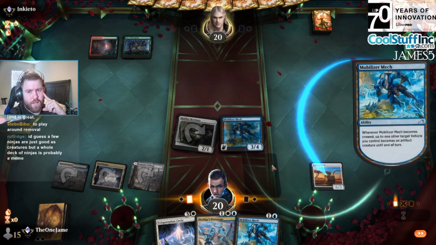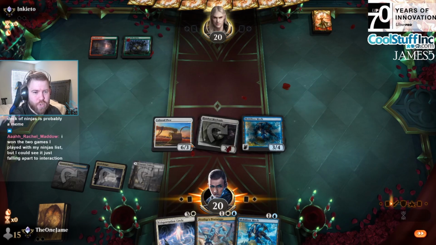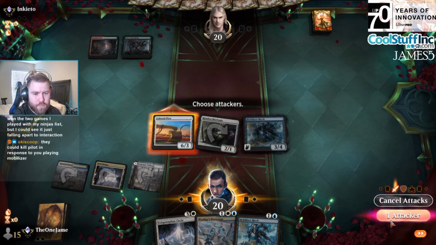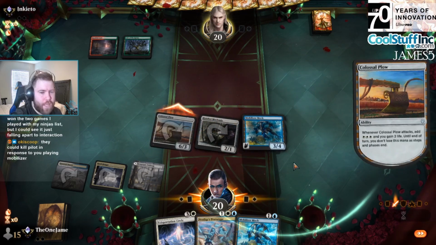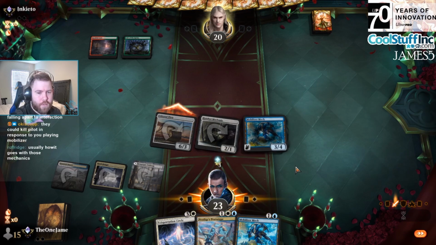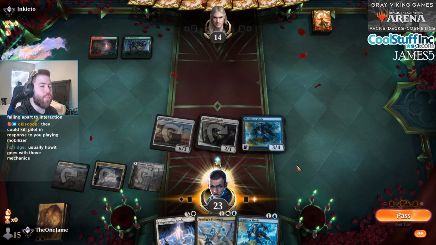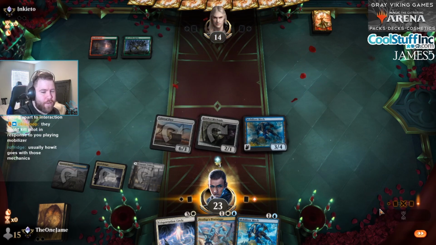Yeah! Mobilize! Colossal Plow! I can just see the mech driving the plow. I'm gonna drive my plow, and I got $20 in my pocket. Boom! Here's me not using the mana.